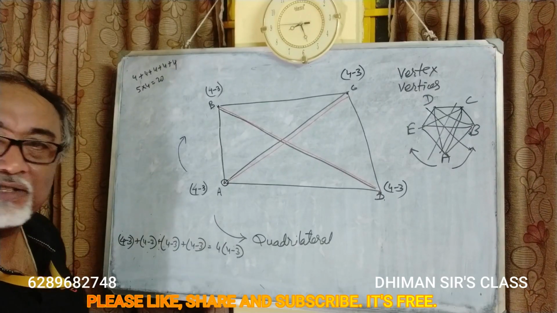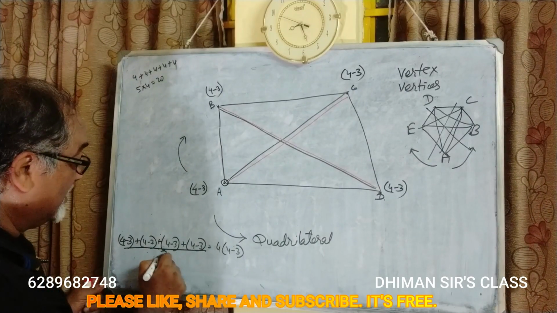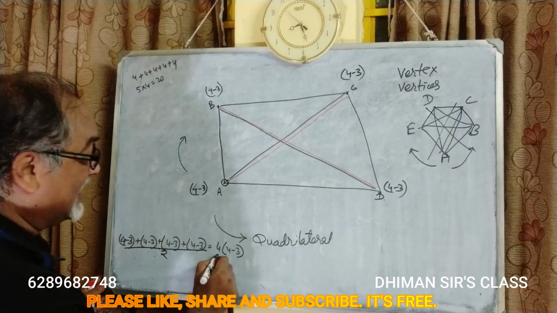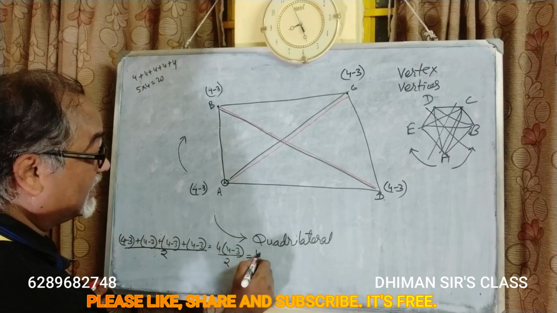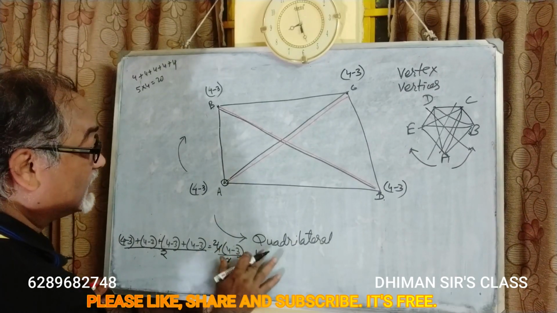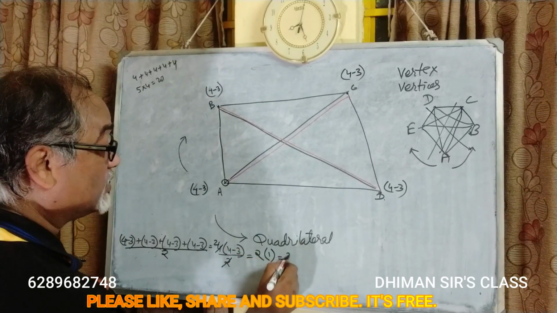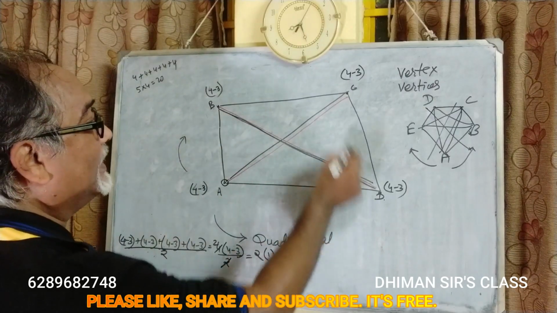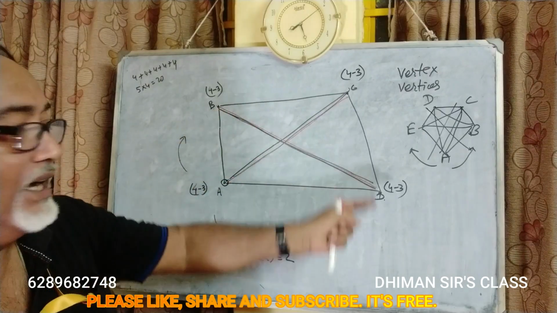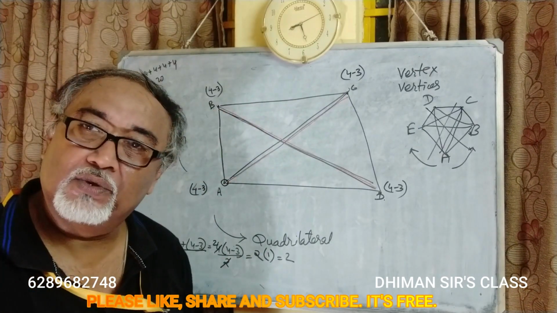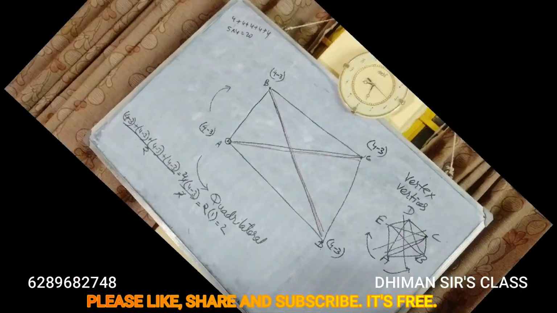Isn't it? But that is not correct. So bring down the correct picture. Divide it by 2. Same thing here also, we will divide it by 2. So what will happen? 4, you will cancel 4 by 2. So it will be 2 into 4 minus 3, which is 1, equals 2. So actually, how many diagonals can we see in a quadrilateral? Only 2. Clear, students? You have understood? Now let us move on to the next diagram.